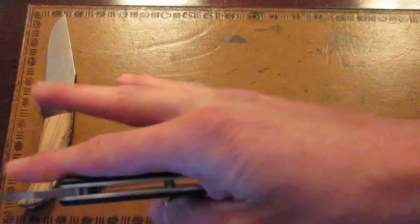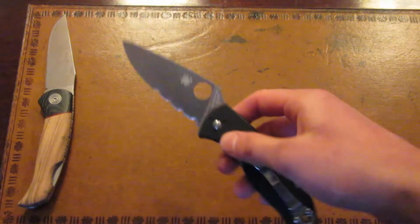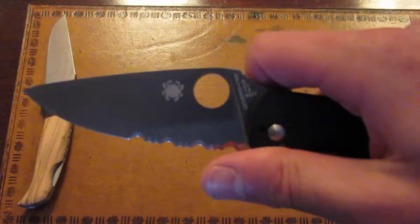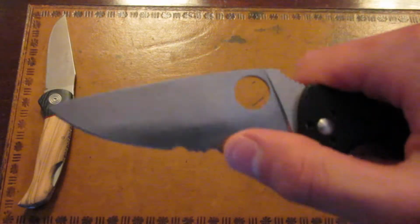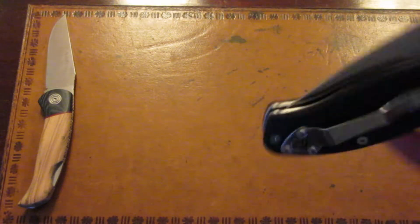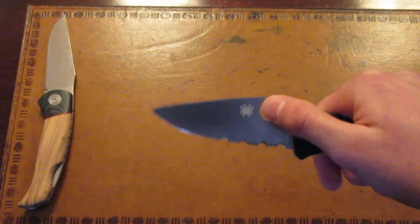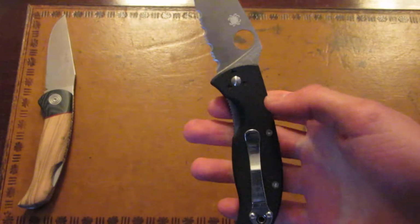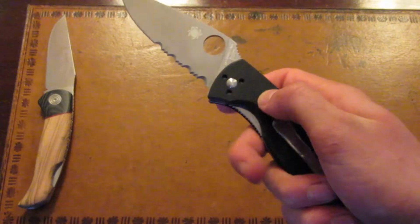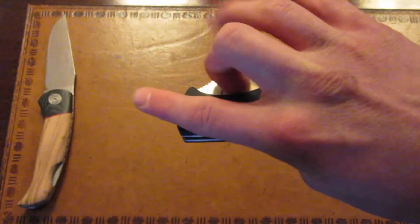Next we have the Spyderco Tenacious. This needs no introduction, this is a fantastic knife. 8Cr13MoV stainless steel, made in China. It's the combo edge with the serrations. It's a liner lock. You've got the Spyderhole here so you can do the flicks. A four-way pocket clip, black G10 handles. This is an excellent knife, I love it.